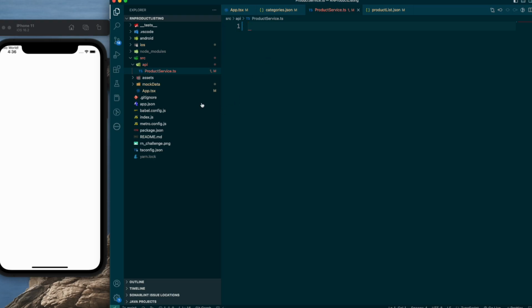in your application. So this API folder is responsible for your business logic and data, fetching the data from the server, or you can push things to the server, you can write code, your business logic separately in the API folder. For now we have mock data, so we will consume these two JSON files and we will create our product service. Before creating product service, I will create another folder inside API which is called models.